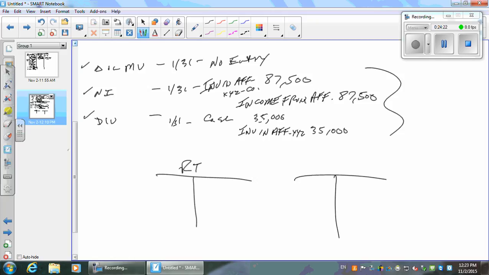So this would be on XYZ's books, right, everybody? Retained earnings on XYZ books. And then on our books, whoever we are, we have investment in affiliate, XYZ company. Okay, so what do we start with in the investment in the affiliate? We invested how much? $3,500,000, right? Okay, so we got that in there.